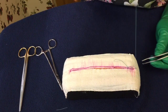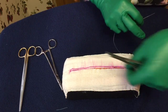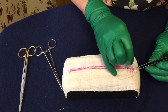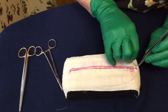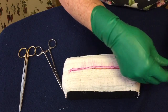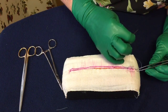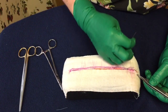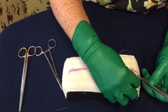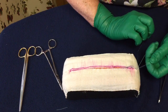This next stitch is the reason why I don't want to pull it tight — I want to be able to go in at this end and go deep. I start here, take my Keith needle, and go deep on this side, then do the same on the other side. I can pull the skin up, evert it a little bit so I can see. I go from shallow to deep in the corner — deep in the corner. Now I can tighten it.